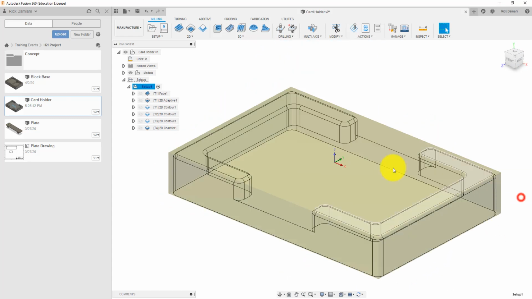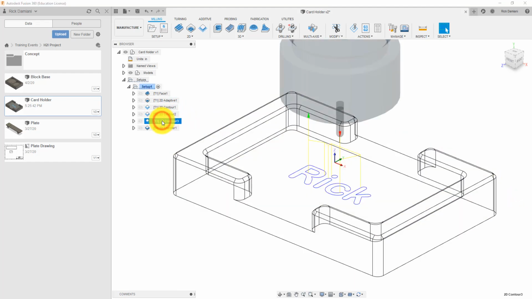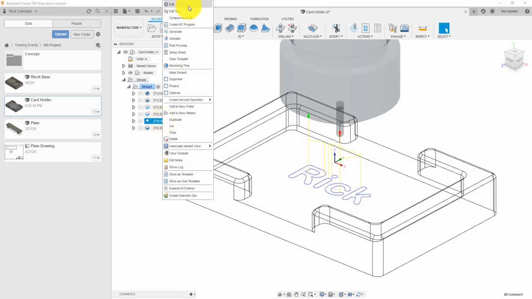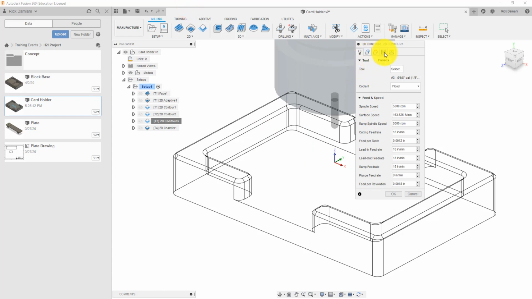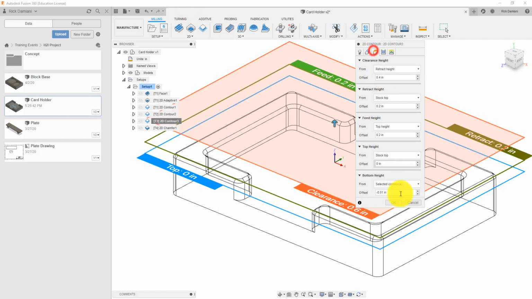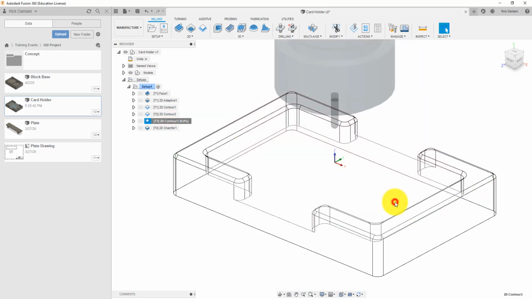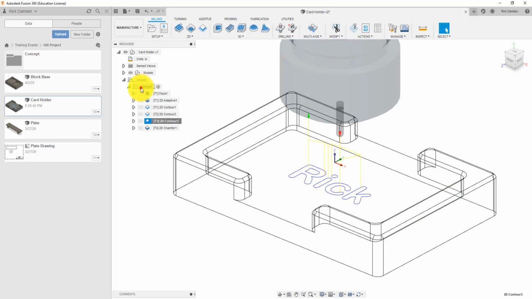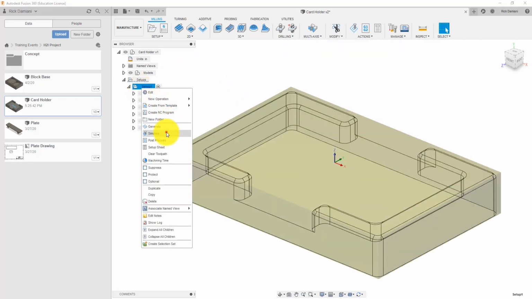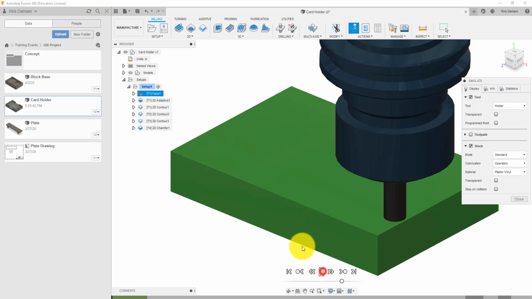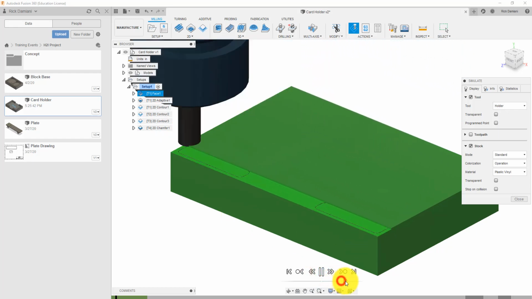So let's bring our engrave up a little bit. And that's going to be this one. Let's edit that. For our depth, set this to -0.005.